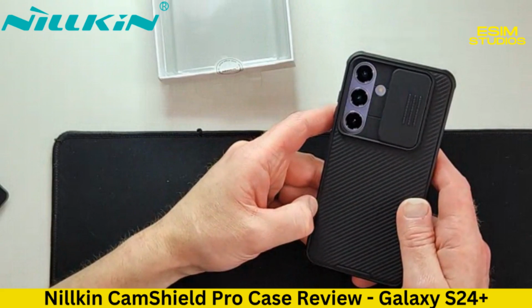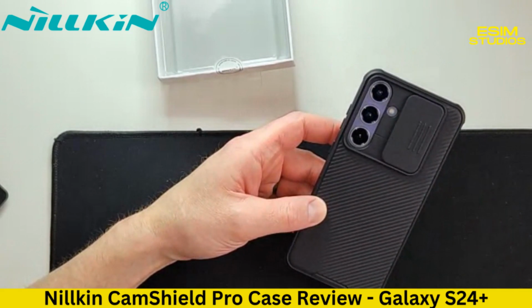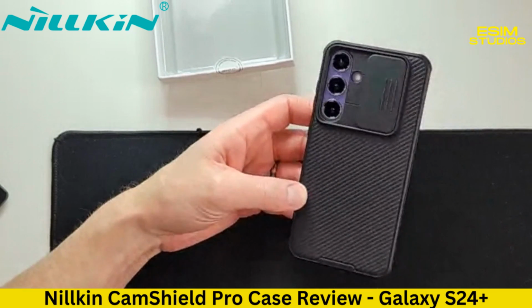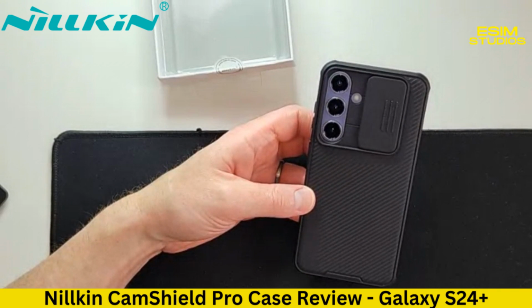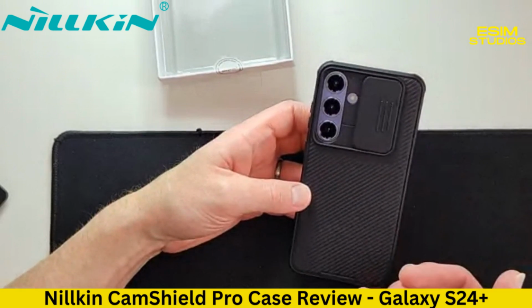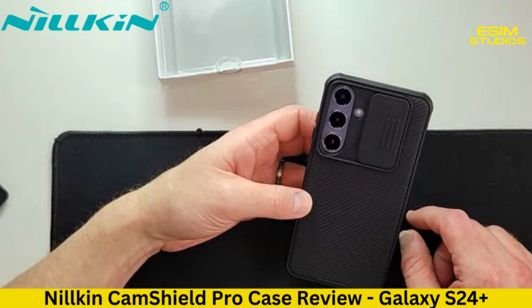So I think you need to grab, and the other one, that blue one I showed you, the Frosted Shield Pro, that's like $3. I think it was $3.82. So basically you can get both of these cases for less than $10 delivered to your door. It's a no-brainer in my opinion. Just buy them, add them to your case collection. It's not like this is $20 and you're like, damn, that's a big decision.